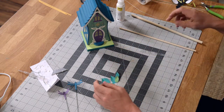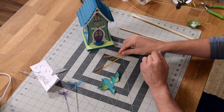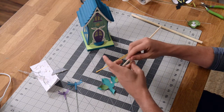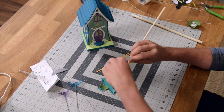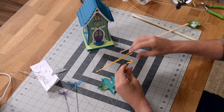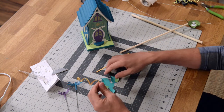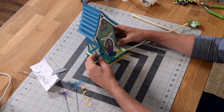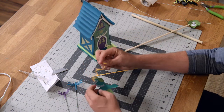All right, now we also have some tendrils here, and we're going to take those and just kind of curl them around a dowel, and just curl them nice and tight around the dowel, just to kind of shape them and make them curly. Okay, and just hold them nice and tight around your dowel and squeeze them and make it really taut, and then kind of pull it out. Okay. And the idea with this is it's going to be going up the project, kind of like that. Okay, so we want some tendrils to kind of be sticking up and out.